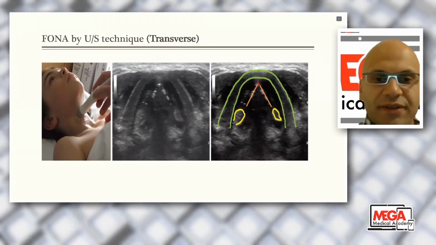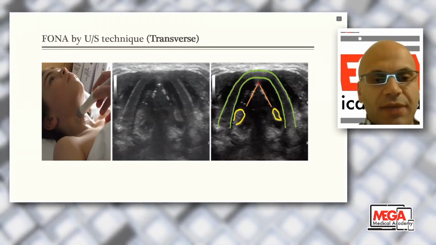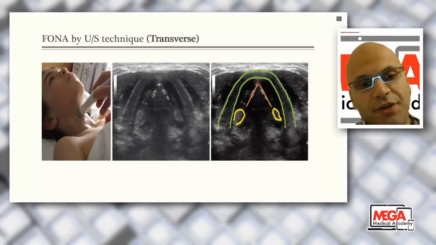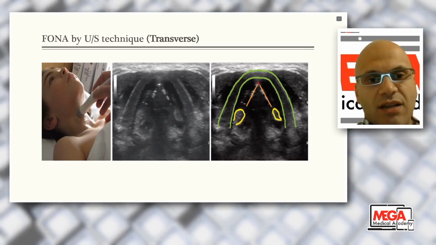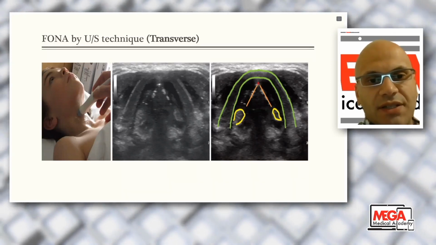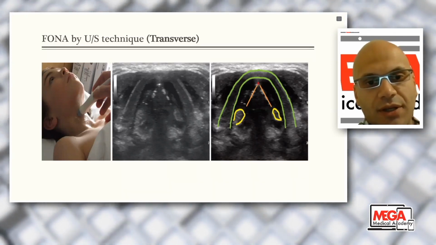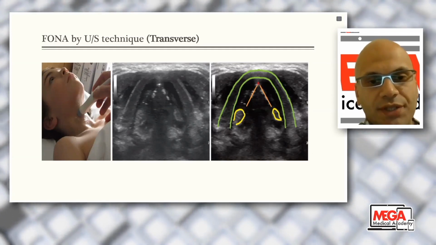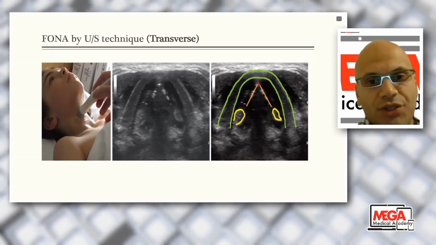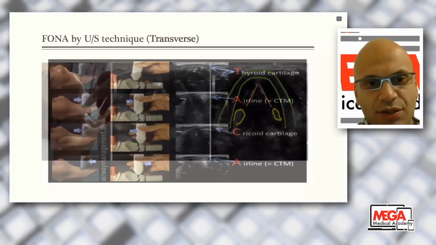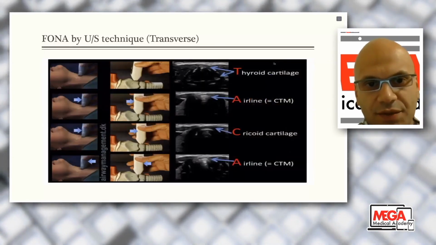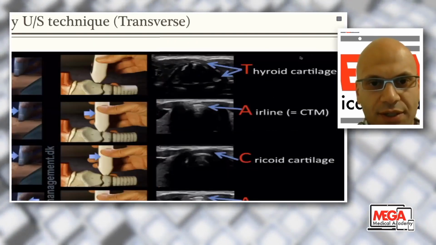It's more difficult in prominent thyroid cartilage, like in males, with the Adam's apple, and more convenient in females. So this is the hyoid bone, and you can see here this is the hypoechoic part, these are the two vocal cords, and this is the arytenoid cartilage here. So when you have this view, you will slide down. So this is the view.